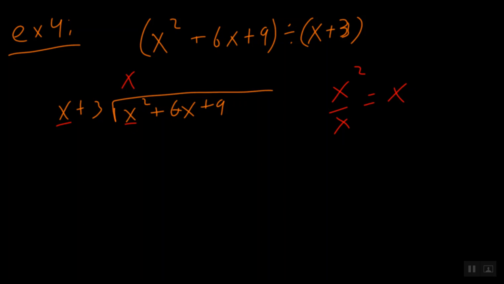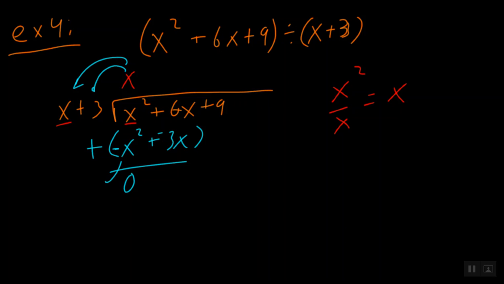Now from there I know that I want to multiply that. x times x is x squared. x times 3 is 3x. And I am going to wind up subtracting that. And so this negative distributes to make this into a negative and that into a negative. And once I distribute it, I essentially make it go away by turning it into a positive. Now x squared plus negative x squared is 0. We're on the right track. And 6x plus negative 3x is 3x. I drop my final term plus 9.